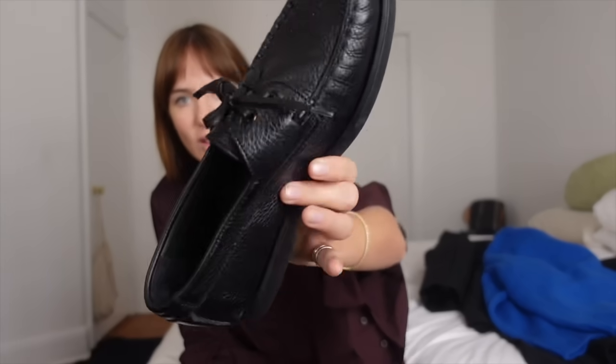And finally, the most amazing pair of boat shoes. These are a brand called Saman Amal that I actually found on TikTok, and they're a very, very small brand. They mostly do tailoring and some unisex shoes. They're bringing out a new style of shoes soon, but at the moment I think these are the only style that they have, but they have them in suede and different colours as well. I got them in this beautiful textured leather.